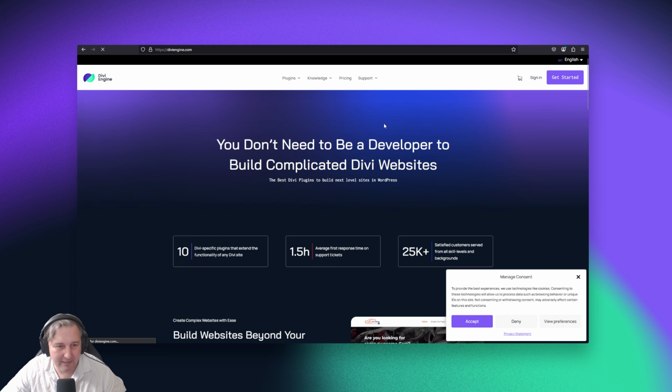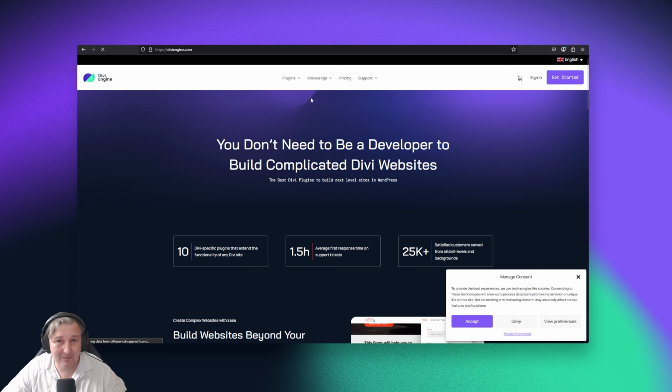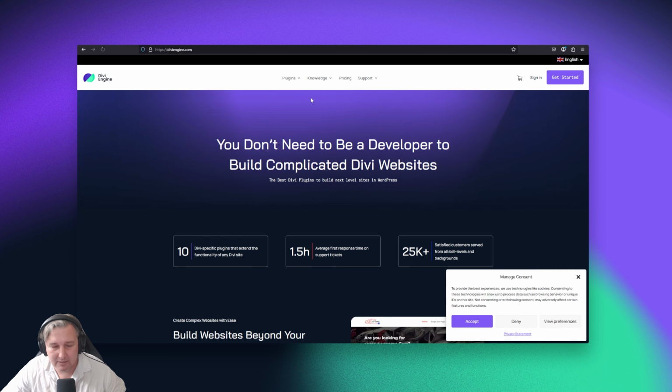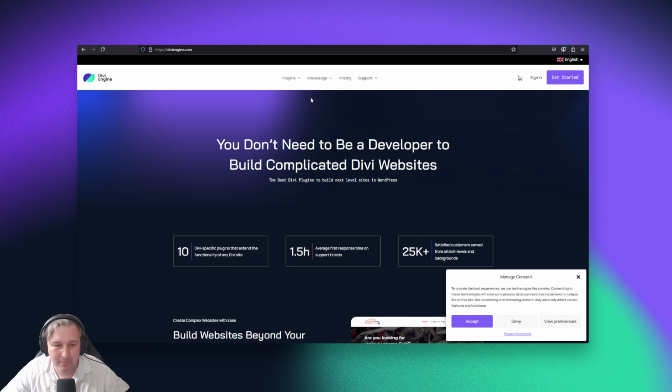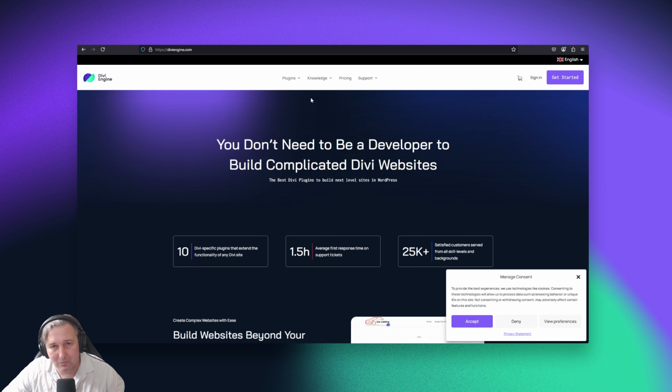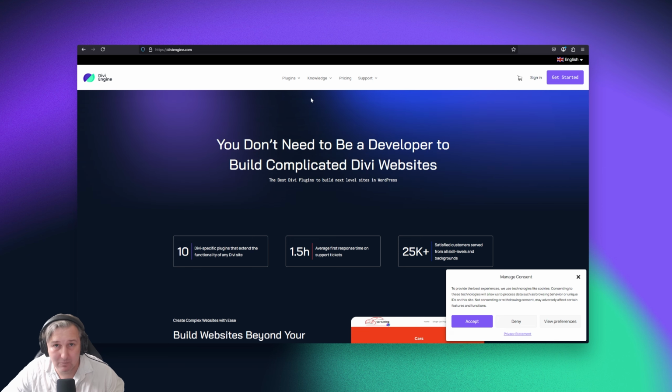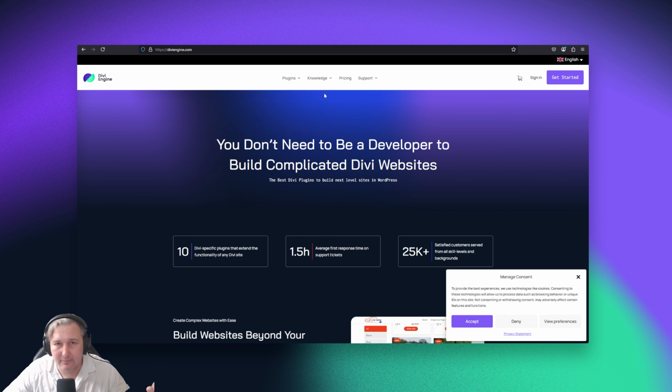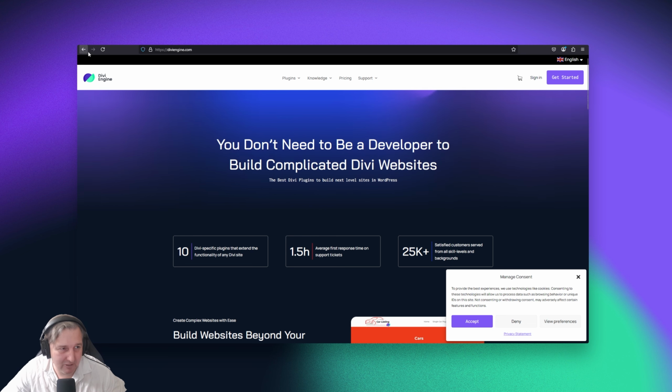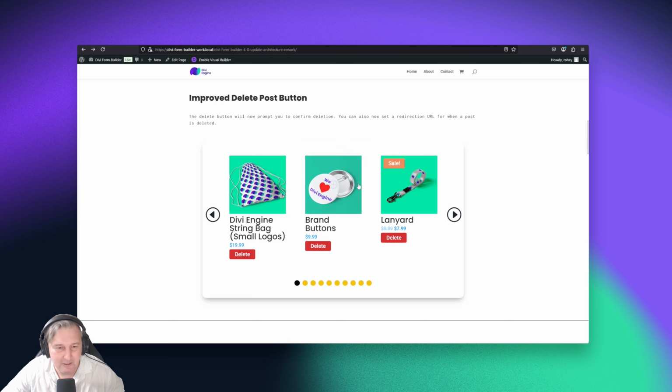Now you'll see here that it redirected me. Now that's another feature that was added because when you delete something, let's say you're on the page for that post, right? And you click the delete button, you don't want to be redirected to that page because of course that page doesn't exist anymore. So now you can say, okay, well, I want to take you to my account or anything like that, or whatever you want. Here I just redirected us to the Divi Engine website for fun, but there we go. And you can see that product didn't load again because it is gone.